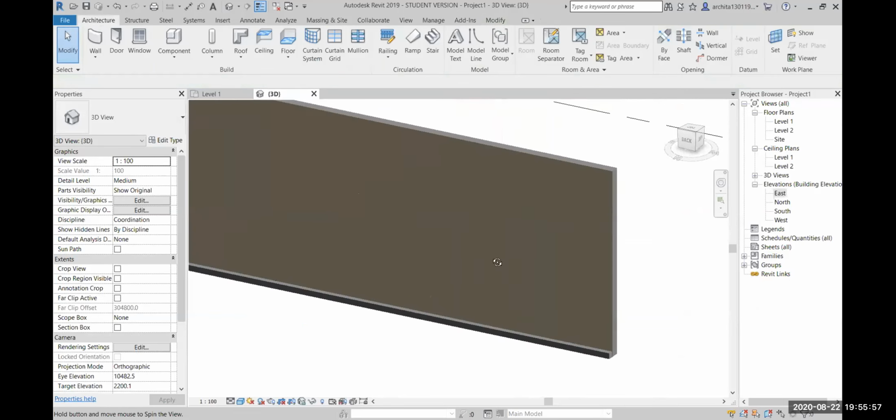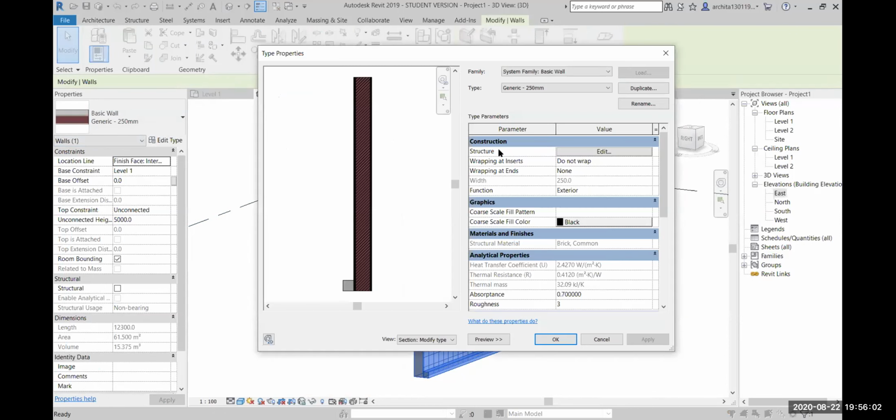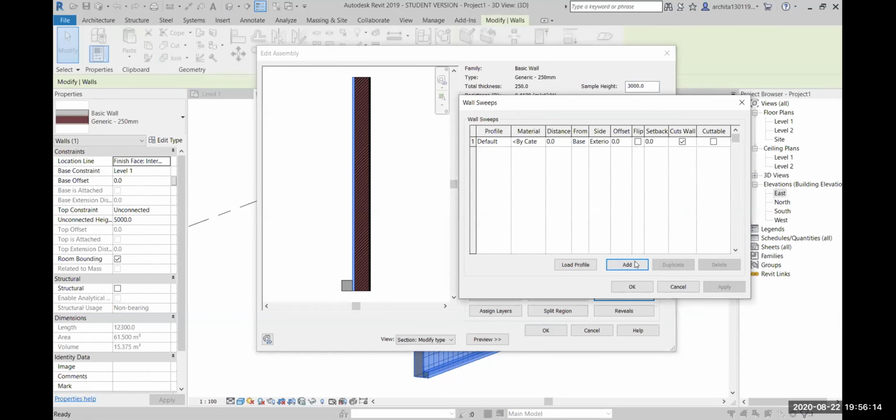Ma'am, can you just repeat again? Under edit structure, make sure first of all that the preview view is turned on to section. Go to edit, go to sweep, go to add, click on whatever is there, let it be default, or you can choose another profile also, and then apply.